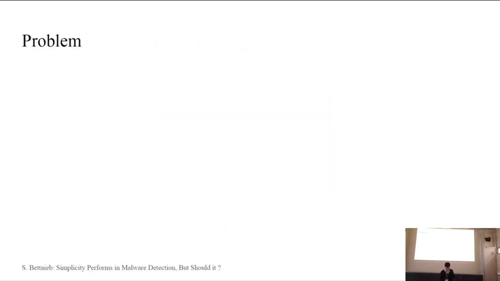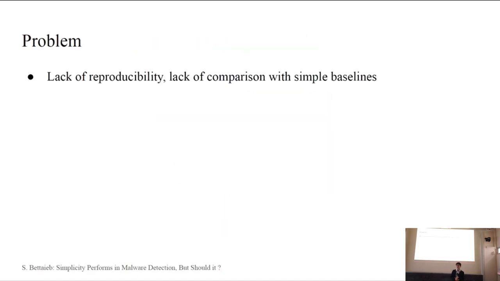But you have a few problems with that. First, usually reproducibility is lacking, because lots of datasets are not available. So you have lots of papers that say, here's our new model, we achieve 99% accuracy, but we can't share our datasets, so you have to trust us. And I think we should acknowledge that sometimes it's very hard to share the data, because your cleaner provider or your antivirus provider does not want you to share the samples. So that's a difficult problem to solve. I don't think that this work does not have any kind of value, but I think we all agree that it's better to be able to reproduce the results.